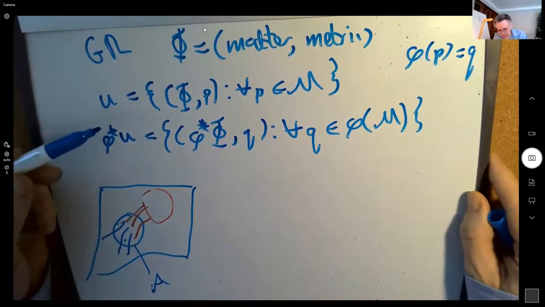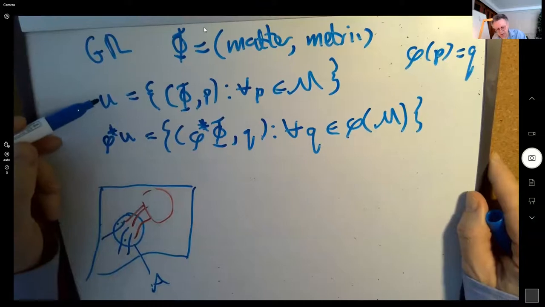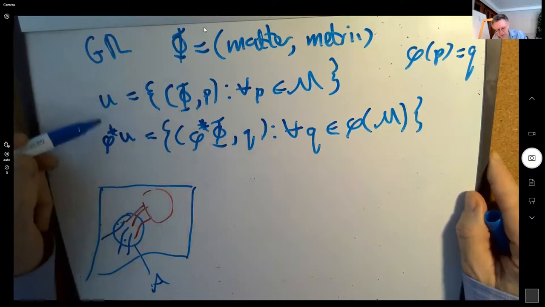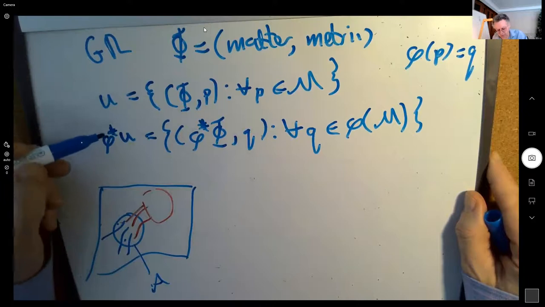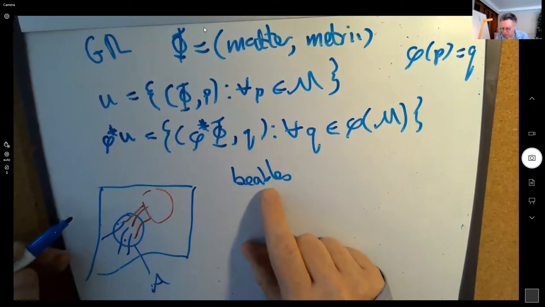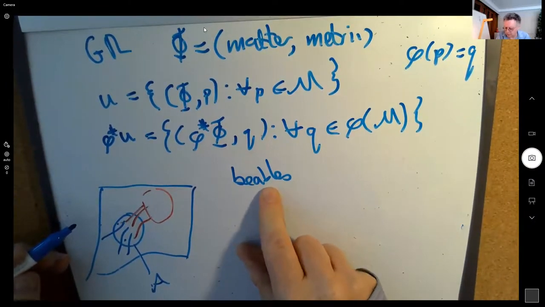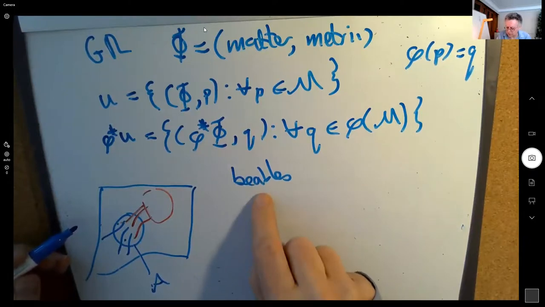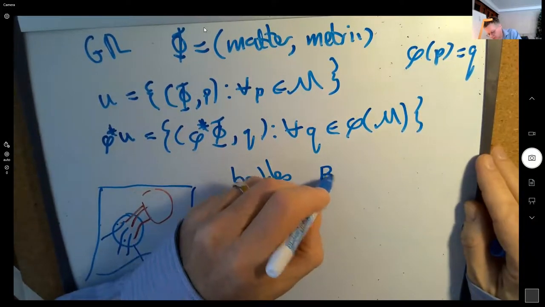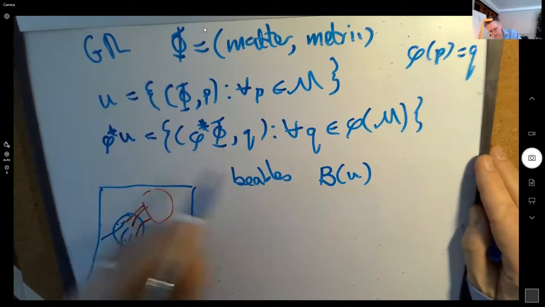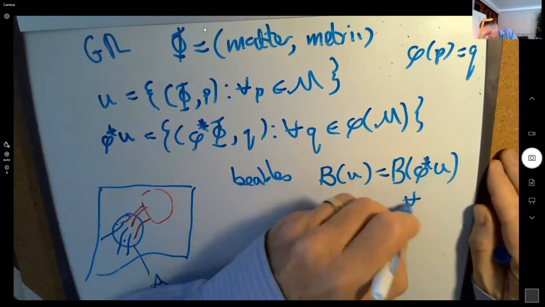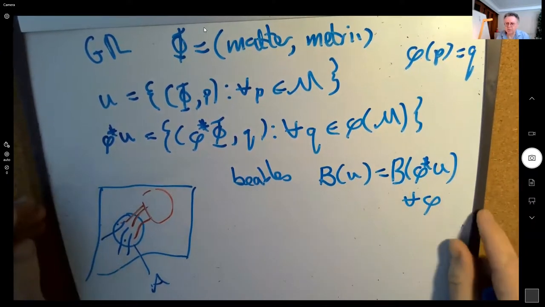Now, it's a principle of general relativity that what's usually called the observables are invariant under diffeomorphisms. So I'm going to call these beables. Beables is a term introduced by John Bell, of Bell's inequalities fame, and this is meant to pertain to all the real existing properties in your theory. So beables in general relativity are functions on your solutions that have the property that they are invariant under diffeomorphisms.